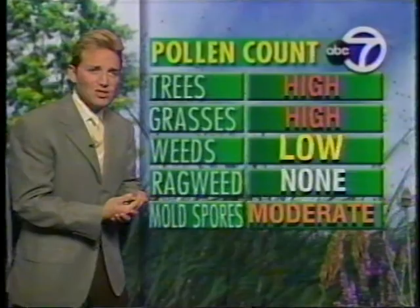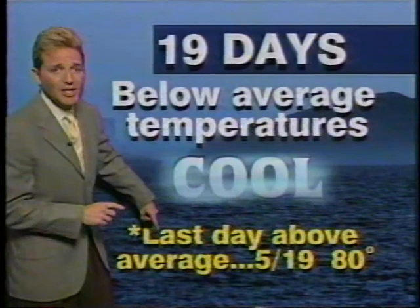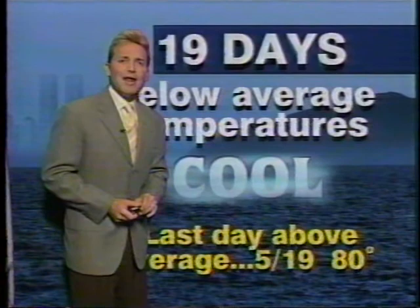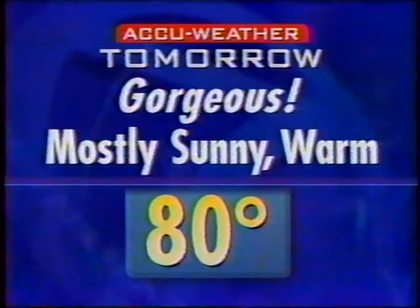The only downside is windy, dry conditions. Tree pollen will start to go down as we head into the middle of June, with grass pollen peaking. Weeds are low, ragweed is not in season yet, and mold spores are on the moderate side. Water temperature is about 62 degrees, and our wind will be out of the north, eventually going to the southwest. By tomorrow afternoon, about 10 to 15 knots. Tonight, temperatures will go down to the low 60s in the city, probably mid-50s about 10 to 15 miles outside, maybe upper 40s far north and west. Moonlit skies tonight should be absolutely beautiful.